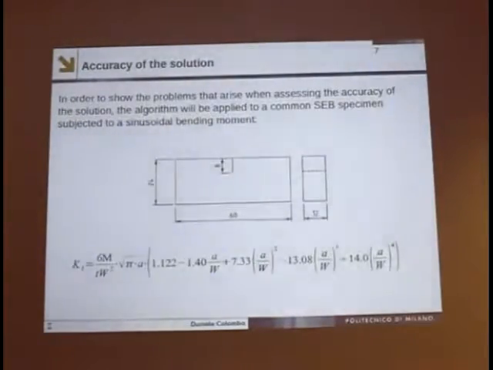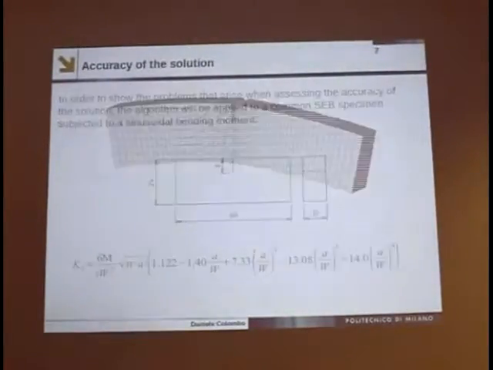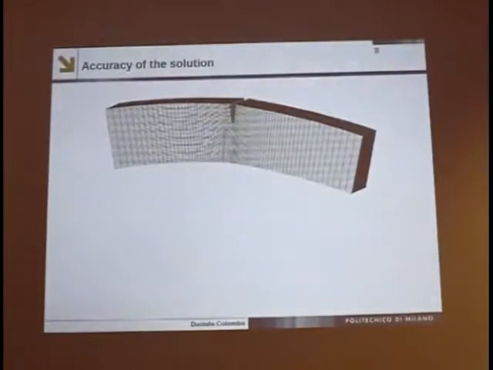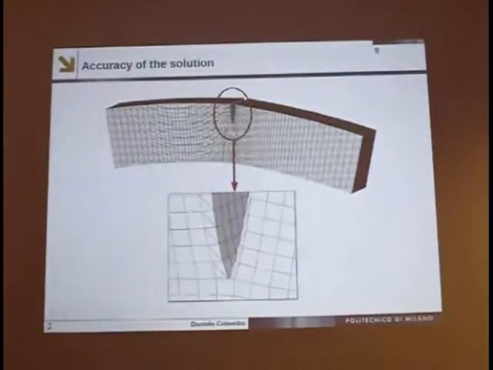I will show you these problems using a really simple example. This is a specimen used for fatigue testing. It is loaded by a bending moment. I use this configuration because in the literature you know the solution. This is the solution for the K_I. So this is the deformed shape of the specimen. I started from an unnotched specimen, then I created the notch you can see here using the algorithm. You can notice the triangle elements that are created near the crack faces.